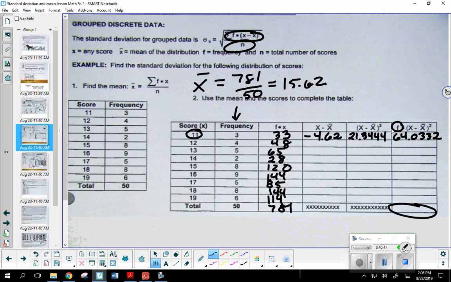Now, if you simply take that sum and divide by 50, what do we call that? It starts with a V. That's the variance. How do I get the standard deviation from the variance? You take the square root of that. There you go. Remember, that's the formula. Now, if you want to go ahead and take those extra steps and find the standard deviation, please feel free. But please take time. Maybe it's not going to take more than 5 minutes. Get yourself a calculator, run through those rows.